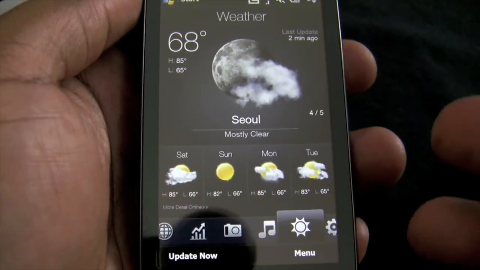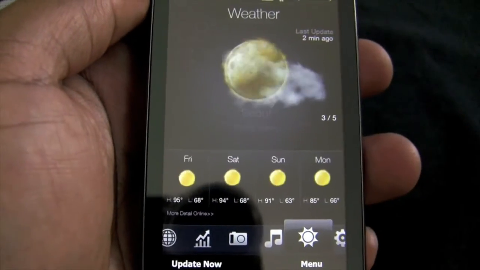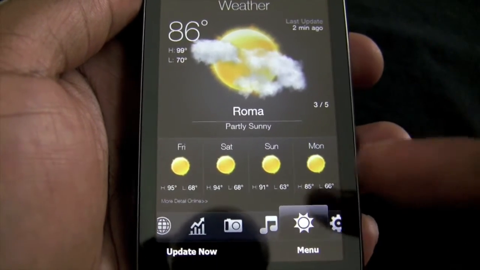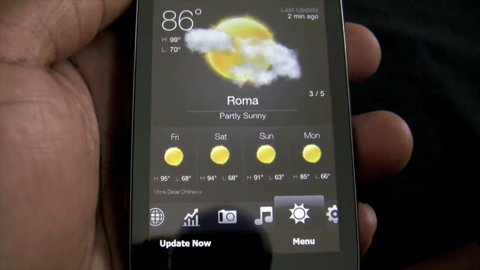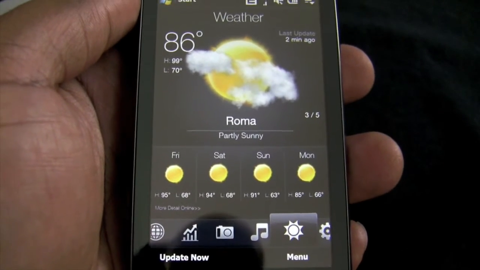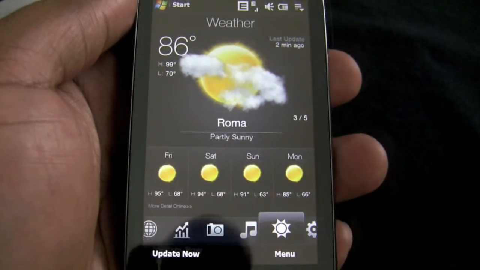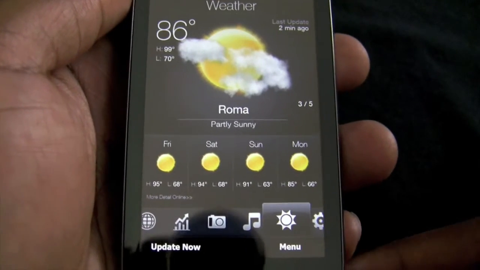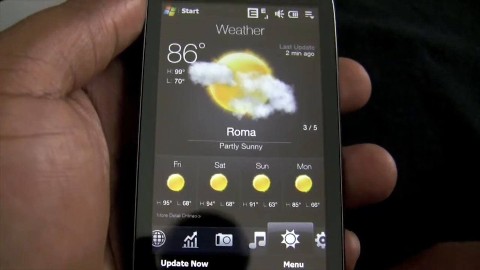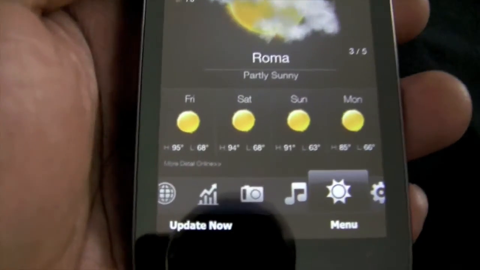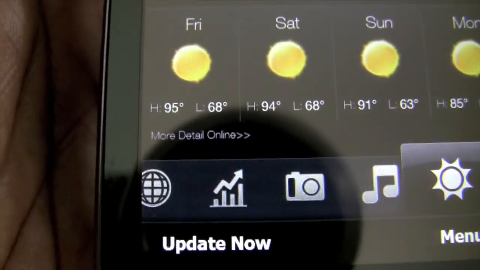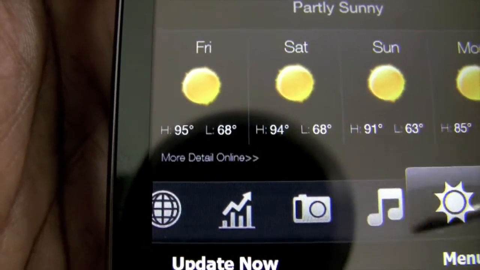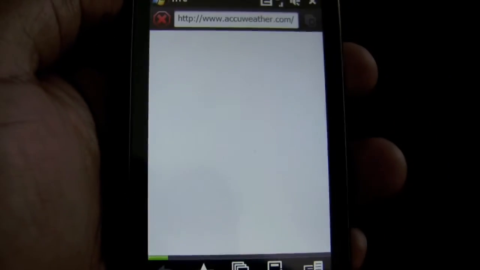Now, the weather application for TouchFlow 3D is very reliable in showing the current status of your weather as well as the forecast for the upcoming days. But in regards to showing any additional details, it doesn't really have the ability to show any additional details like AccuWeather on the Nokia N97. But there is a link on the lower left-hand corner to be able to access additional details, and it simply takes you to the internet browser.